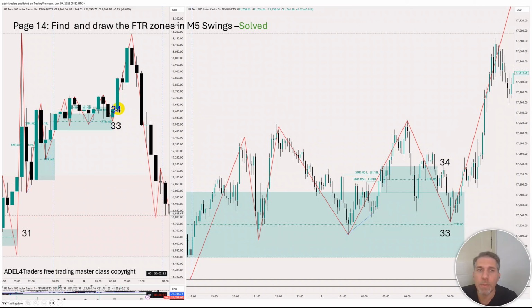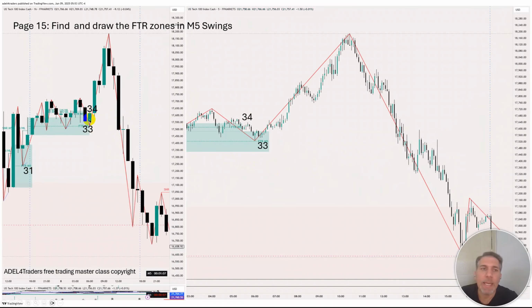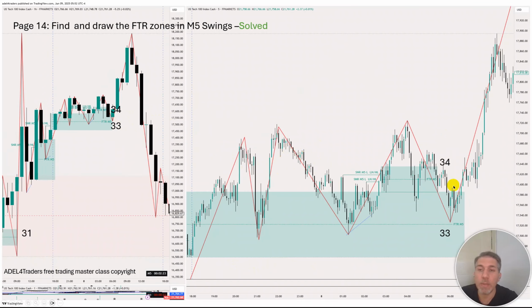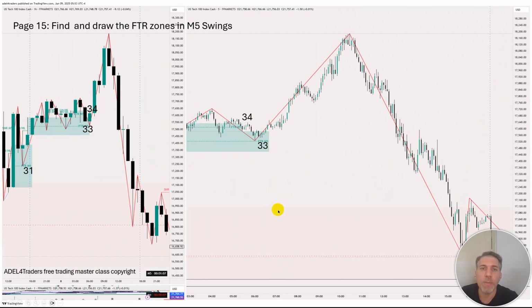So this is 34, 33. As far as you have the profitable strategy, as long as you plot it based on the true SNR, not all SNRs. You have to just find a way to plot your market structure right. So now this is our 33, 34. Now here we're looking for something. Now you just need to attempt as you're supposed to.